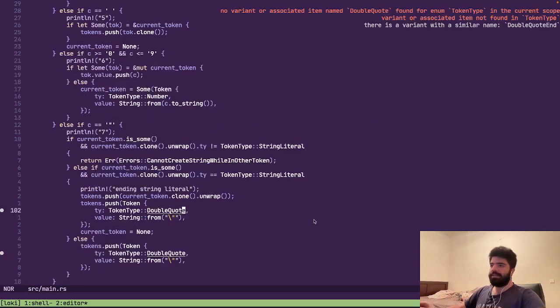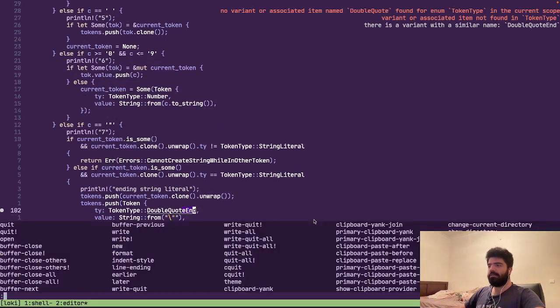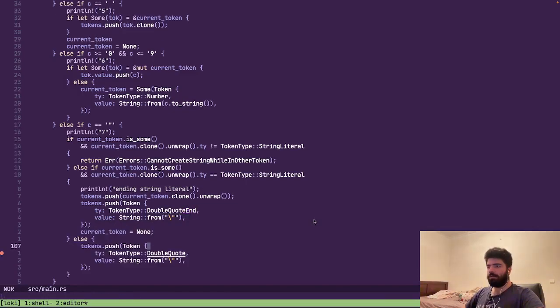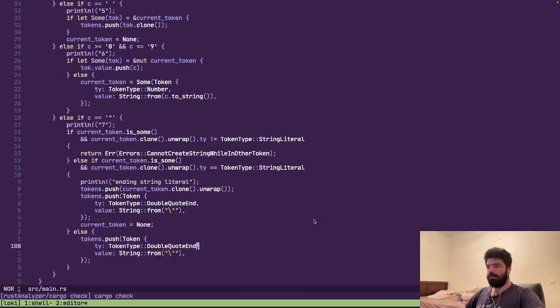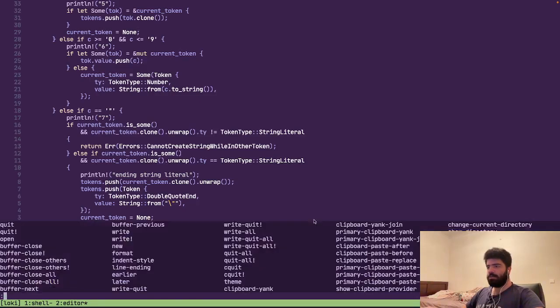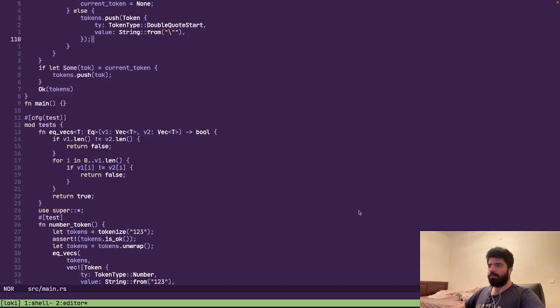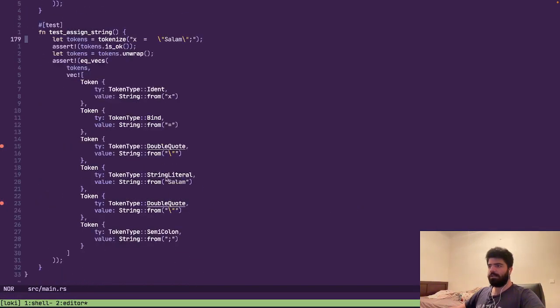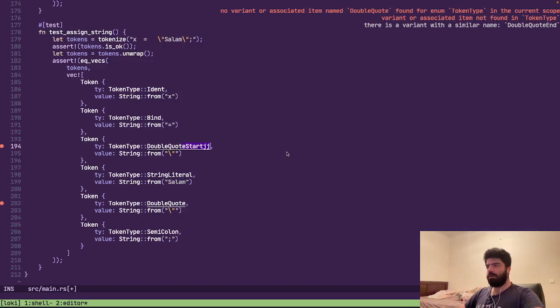When we are ending this, we should add an end. When we are in here, this is not necessarily the end. The end happens in here. So this is actually the start. We also probably have errors in here, right? So this is the start. This is the end.